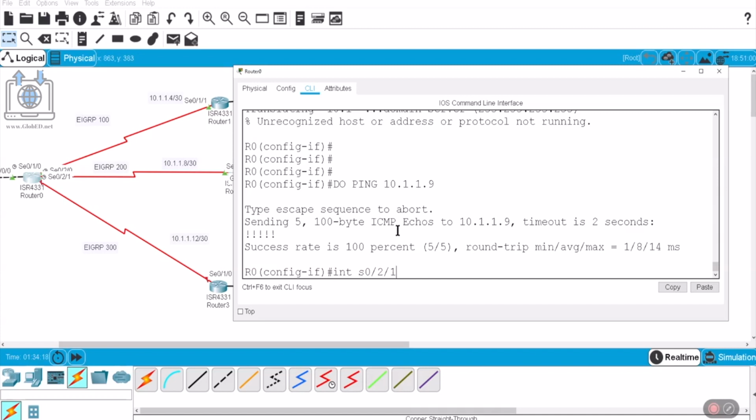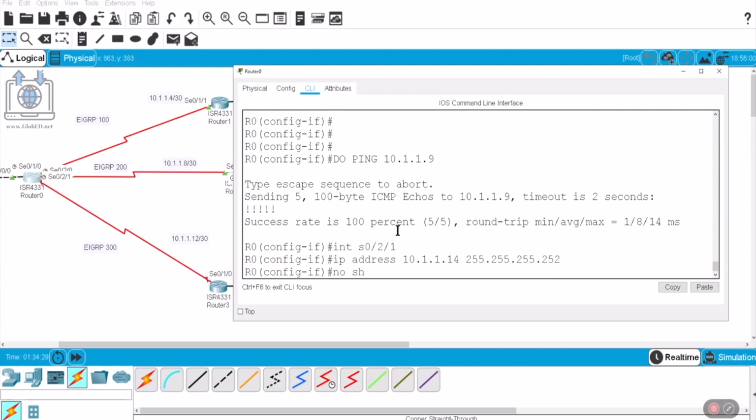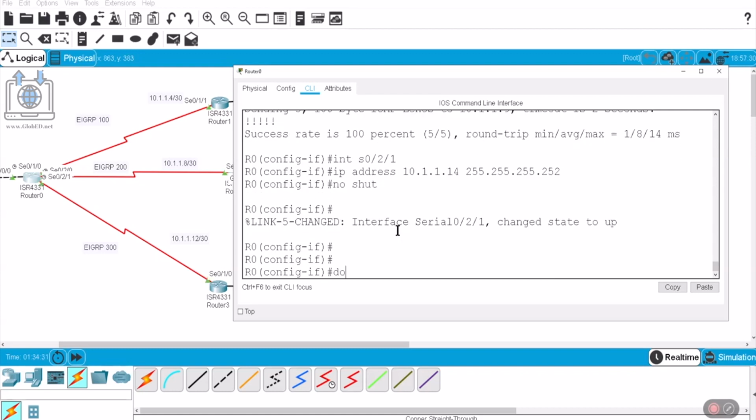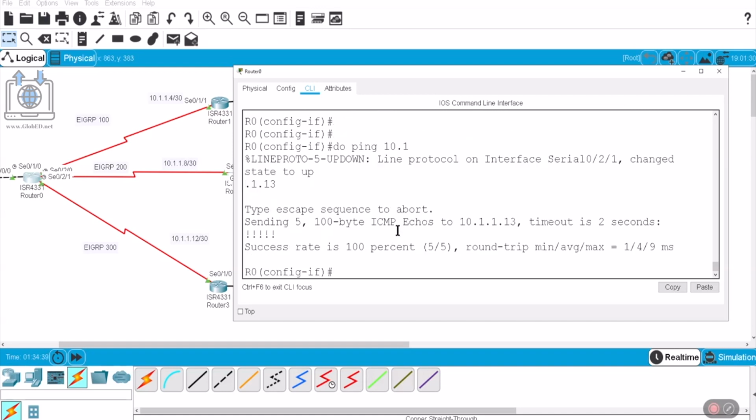S0/2/1. IP address 10.1.1.14, 255.255.255.252. No shut. And then do ping, not point. It's 10.1.1.13. And I got a ping.